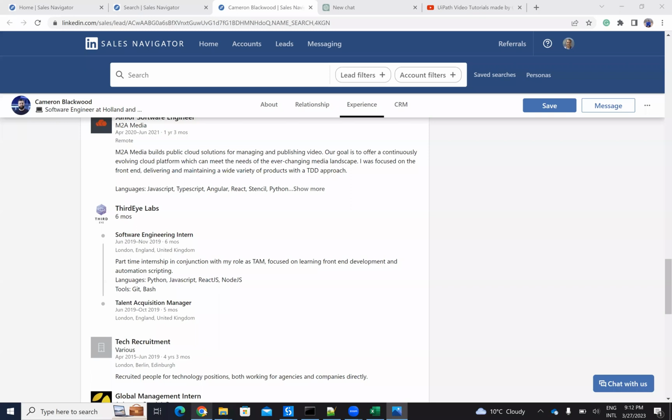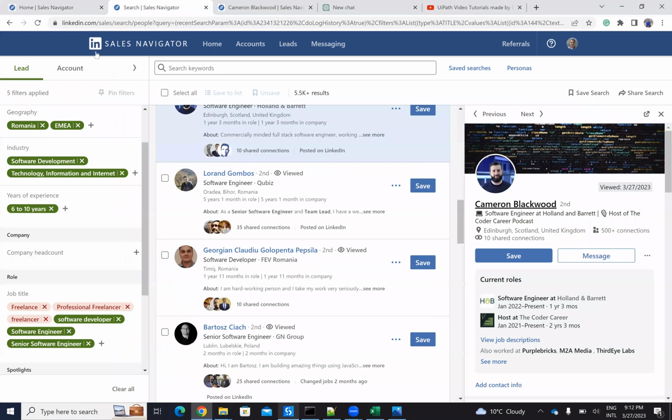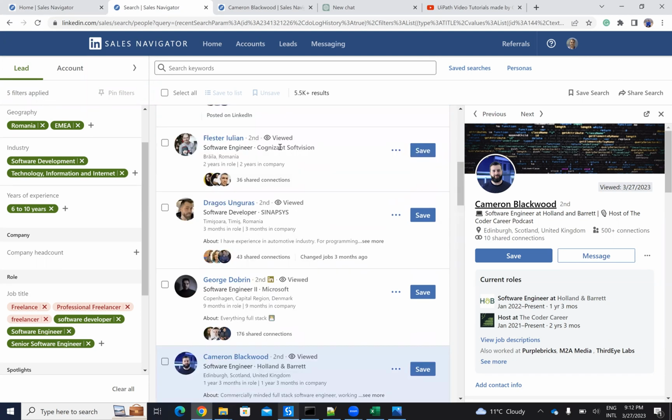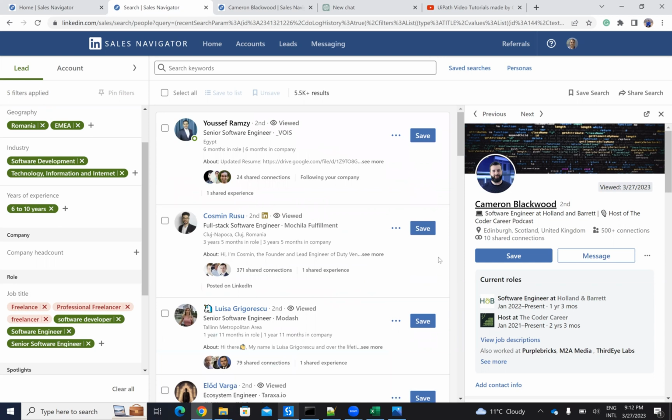So what's the idea step by step? First you need a UiPath Premium Sales Navigator account. Here I already selected some stuff. I will give you some tricks on what I select. I will do this selection manually, and I prefer to use the UiPath robot and ChatGPT just to extract data and analyze data. In the future, we'll make a full video with full automation.